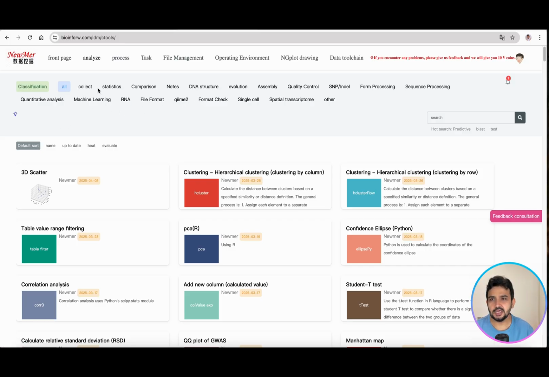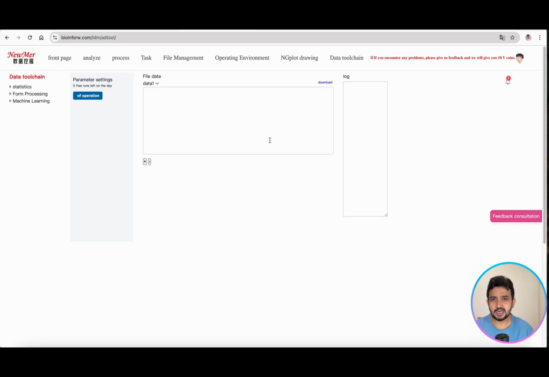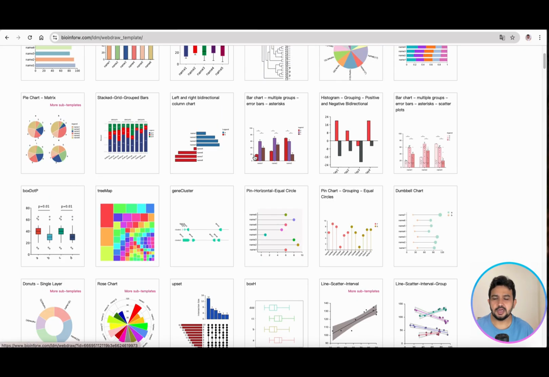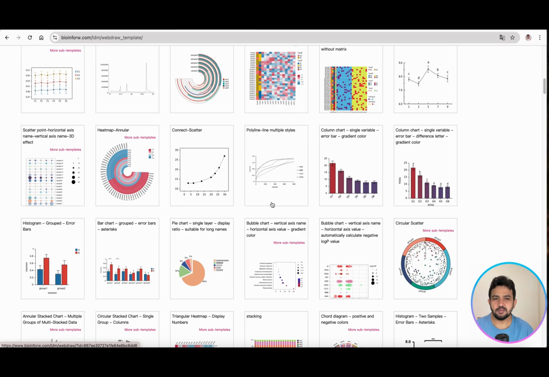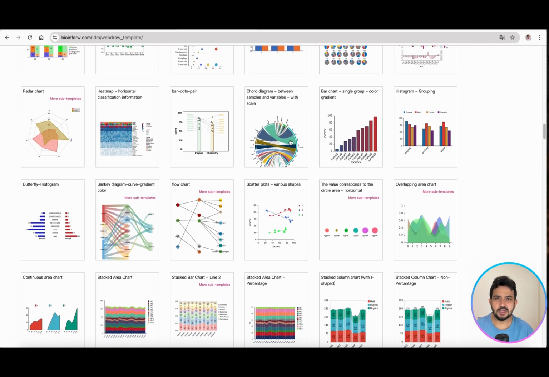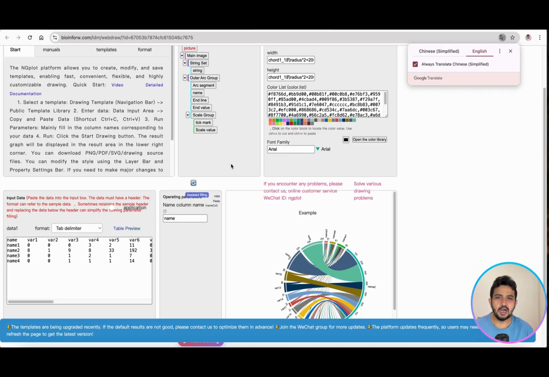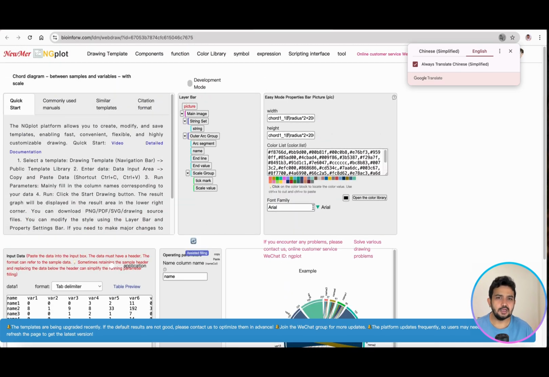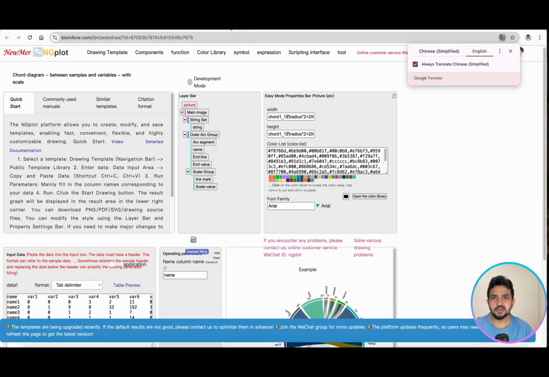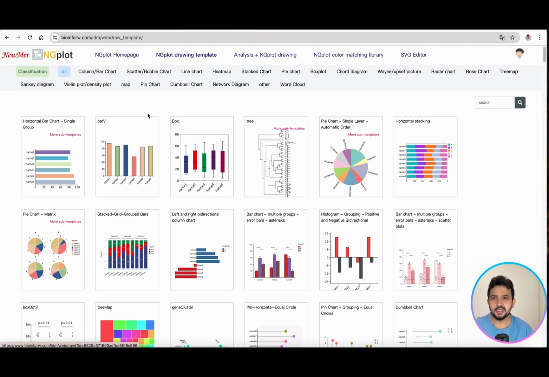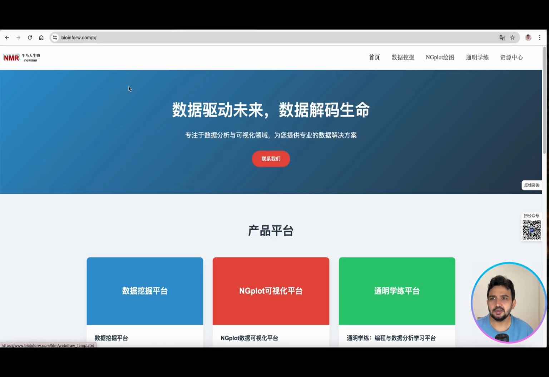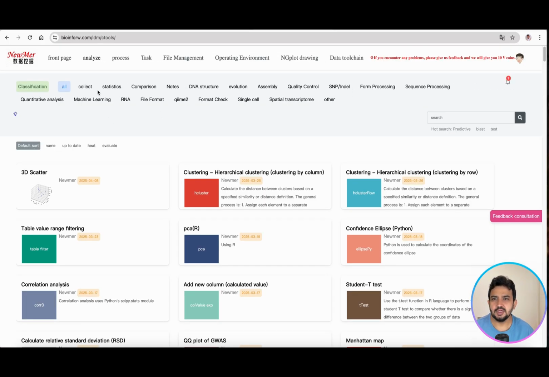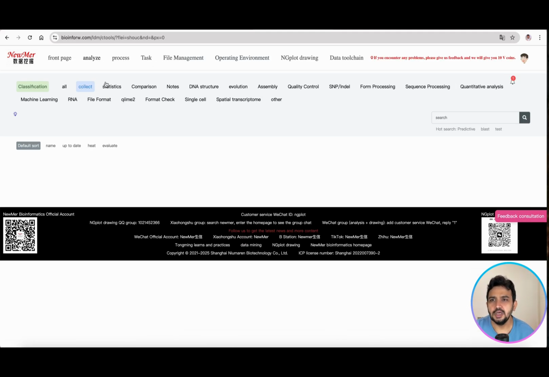So first of all, we can go to different data tool chain and ngplot, and as we have explored in sorplot and different other web-based tools, all the basic setup of those statistical plots is almost the same. I mean, if you want to draw any one, you can simply upload your data and choose different options for your final output, and we can draw our final drawing. And we will test this feature later on in a separate video, but in this video we will only explore the different options. So we can go back to NewMer, and we can go to data mining, and we can go to analyze, and first we can start looking at the collection and the statistics.